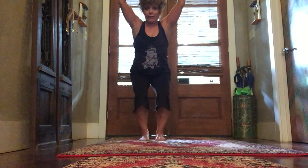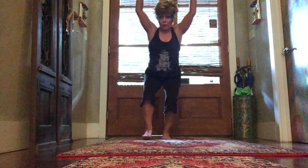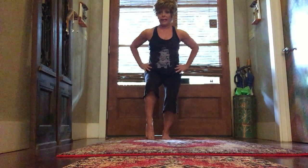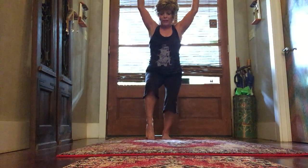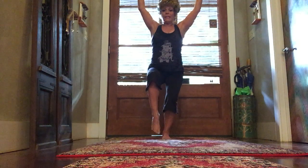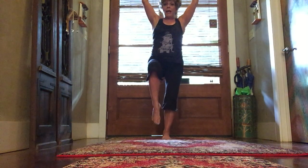Starting to work balance here, the standing capacity, you're going to lift your right heel off of the floor. Come onto the tippy toes. Arms can be extended, palms can be at the chest or hands on the hips, and you might want to be close to the wall. So with the left knee bent and you're on the right tippy toes, you're going to lift the knee and hover above the floor. We're lifting the chest. We're trying not to work the buttocks too much. You can tap that toe down if you need to. Now power up the left leg and come to standing.